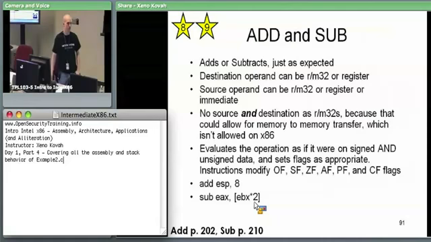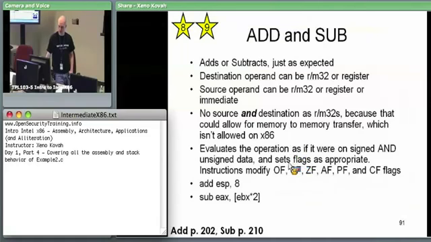Question: What are those flags, which weren't covered earlier today? Oh, yeah. You came in a bit late, and no, these weren't covered. When we were talking about the EFLAGS before, I said the only flags I actually care about you remembering are the sign flag and the zero flag. These are a bunch of those other ones that I don't care about you understanding, but this was just to say that there are all those other flags in EFLAGS which are getting set based on these operations taking place as if they were signed or unsigned. It does it both ways, and it sets the flags equivalently.